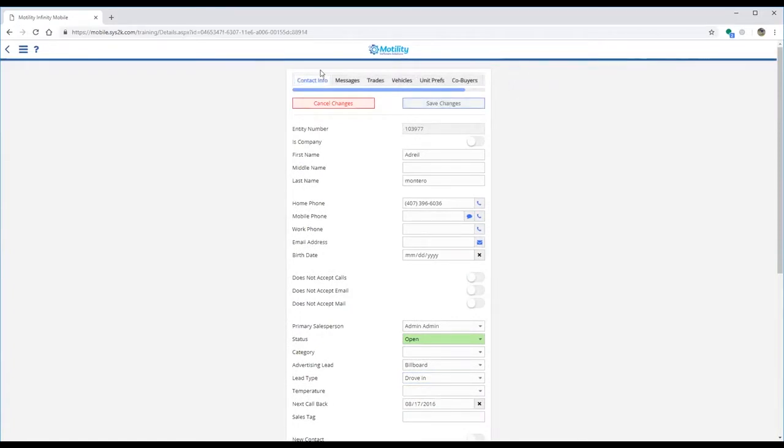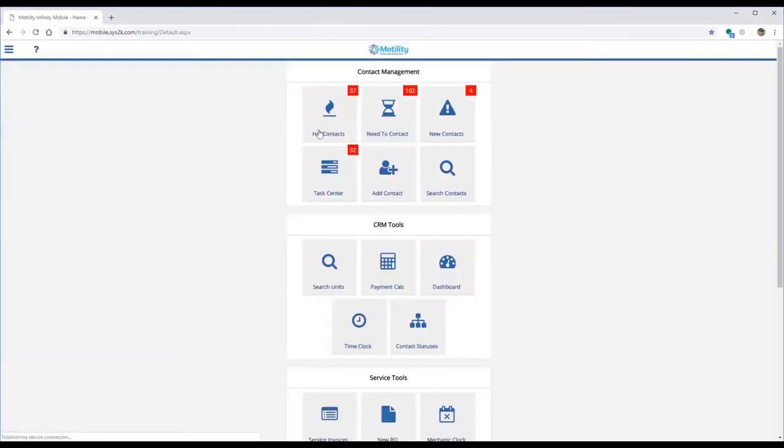The purpose of the hot contact list is to give us access to customers we want to deal with more frequently, or we need to see quicker in order to work with them. That's the purpose of marking them as a hot contact. They will show up in our hot contact list as long as we log into mobile. Now the red icon indicates how many you have on the list. So if you log in and it's blank, that's okay. That just means you currently do not have any marked as a hot contact on your list. Okay.